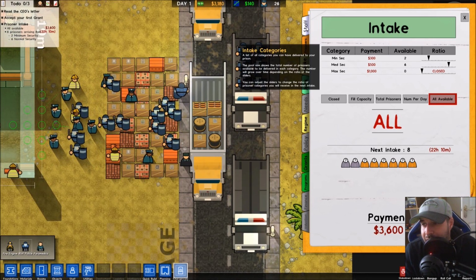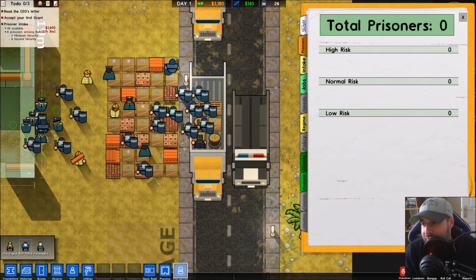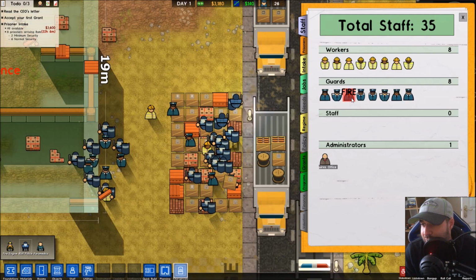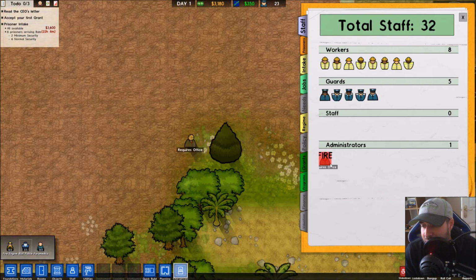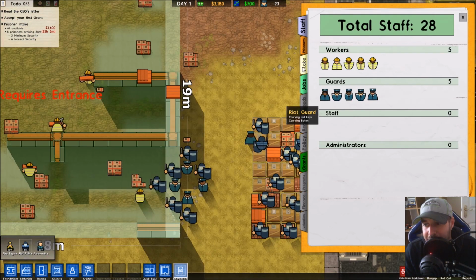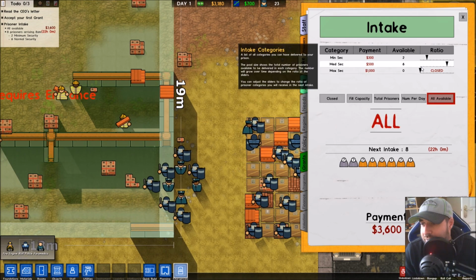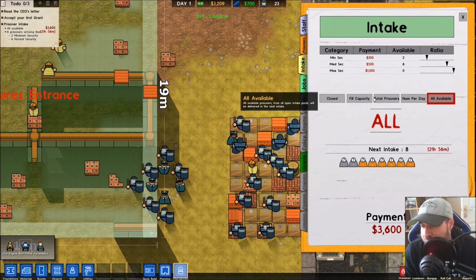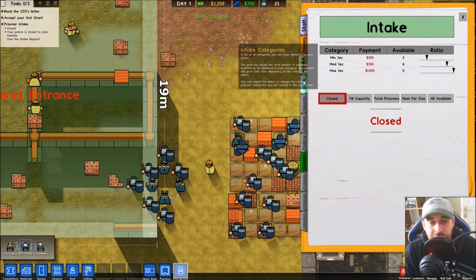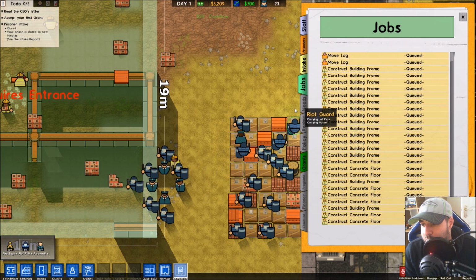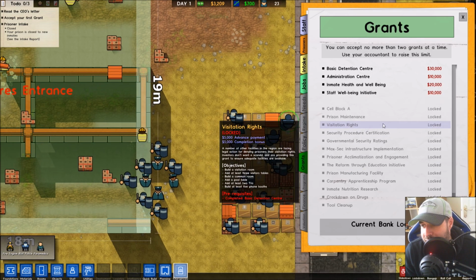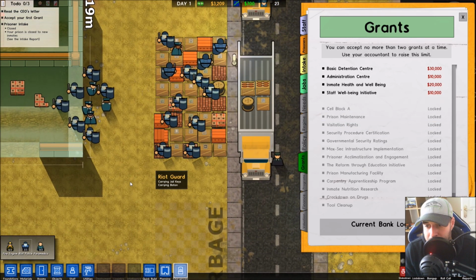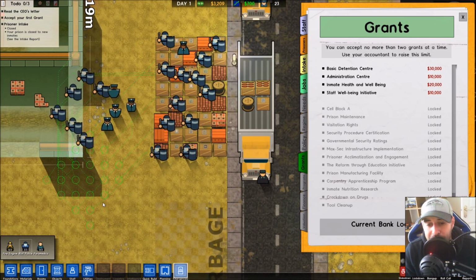So on top of that, you can see your staff, prisoners, you can stack them. So if I'm like, yeah, I don't need them anymore, I'll get rid of them. Yeah, you're gone. I don't need all them. You can get rid of them. You can choose your intake, so you can take in, I want all maximum, because you get more money. You can filter capacity, you can close it. So if you want to take time, you've got your jobs, you've got your prisoner needs, grants, so you can make money. So yeah, you've got quite a lot of stuff going on.